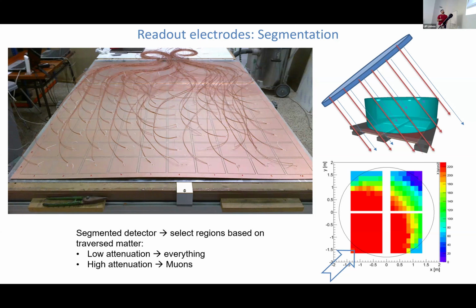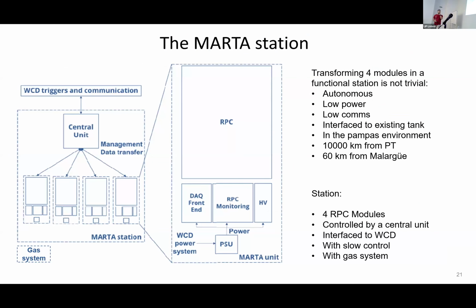Okay, so if it's a segmented detector, why is it important? Because if the shower hits like this, in this corner, you will have a large contamination from electromagnetic that doesn't get attenuated. In here, you have to traverse all the tank, and so the electromagnetic is very attenuated. And this is the map of the traversed matter, and so you can select where you want to get your data. And so you can throw out things that have a low mass burden on it. So low attenuation, you have everything. Where you have high transverse mass, you have high attenuation, and this means you have muons.